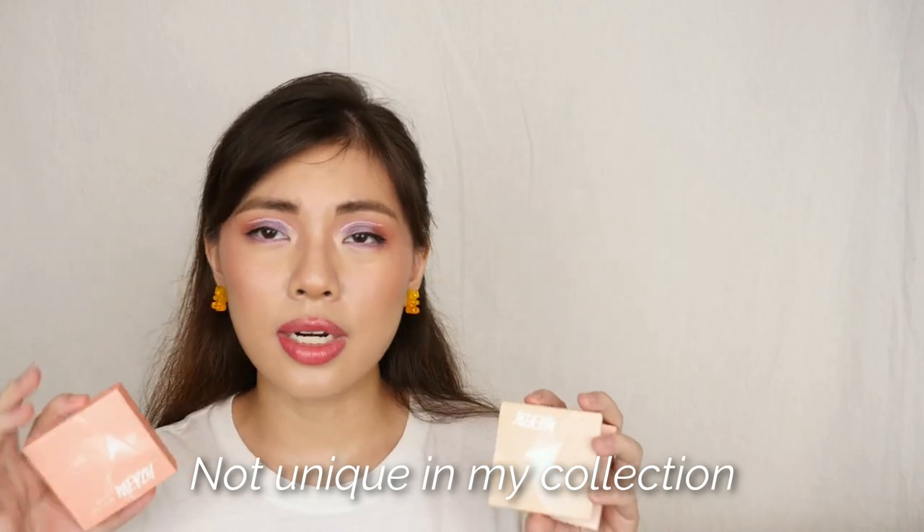The powder feels slightly hard pressed, but it doesn't compromise performance — no fall out, no patchiness, no messiness in any of these palettes. The price is on the expensive side for just a quad. Given my large collection, I know I won't pan this even in 2-3 years, so the value proposition is questionable for me. But if you're looking for an everyday palette you plan to use until it's done, it's worth it. The eyeshadow colors aren't that special — you'll get really soft, neutral looks.